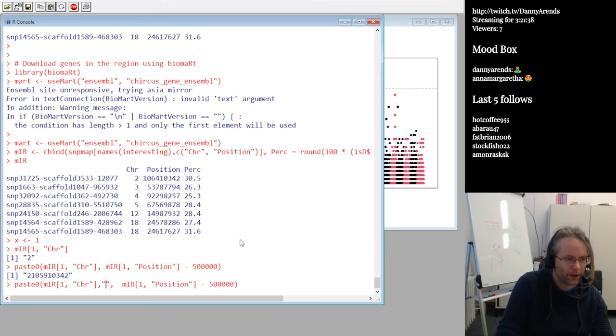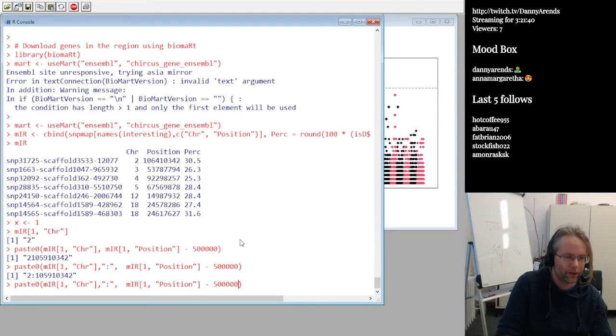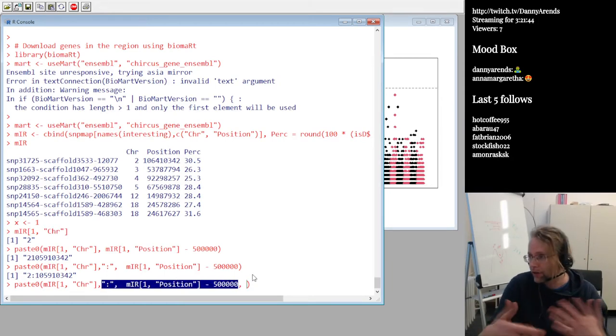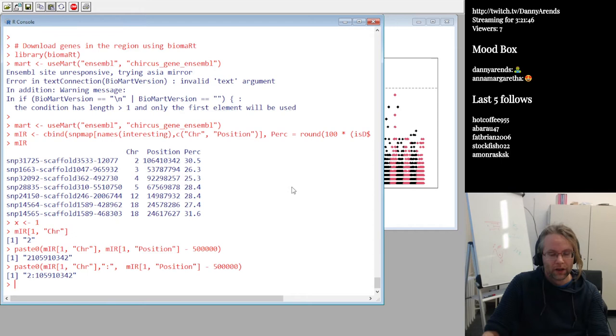So let me do it like that, so put a double point and then do the same thing, and now a copy paste, and yeah, so that's kind of how I build it up when I look in R. Good. But here, if I would now have my little code.